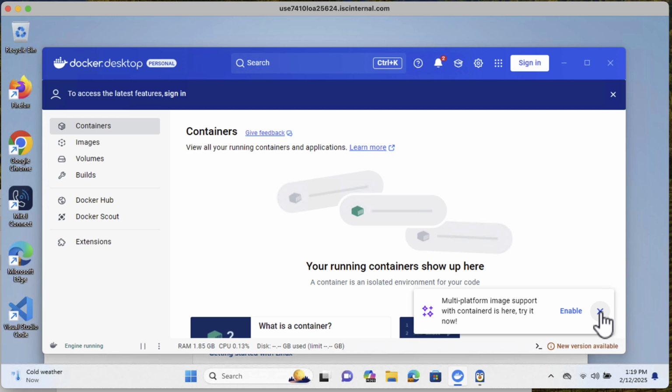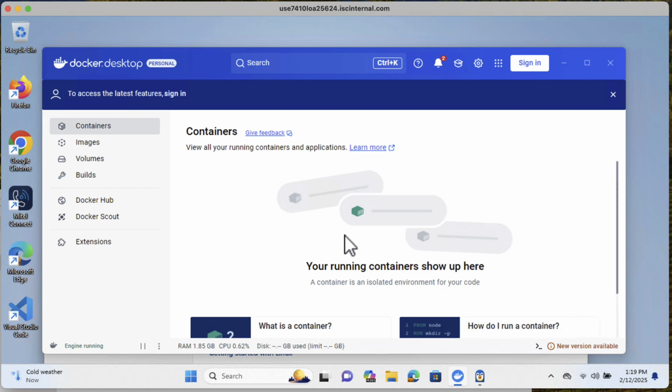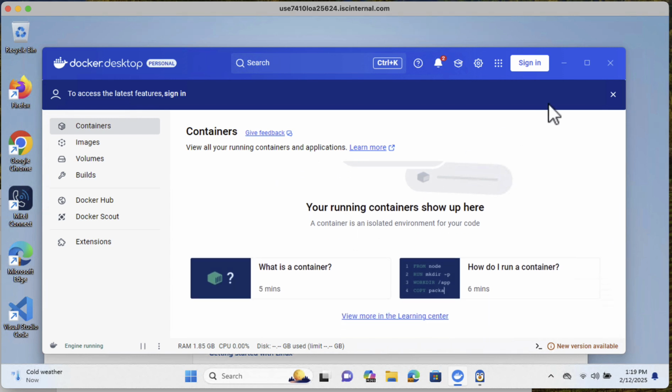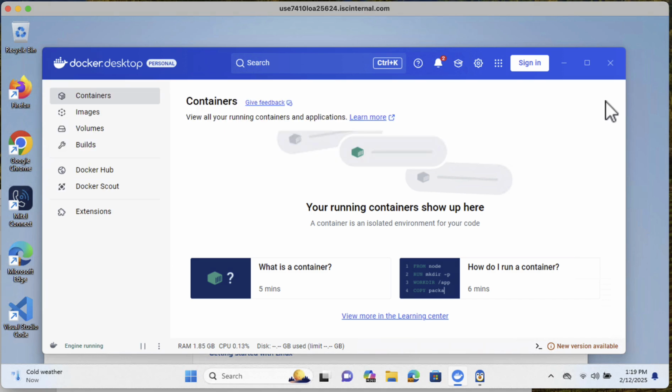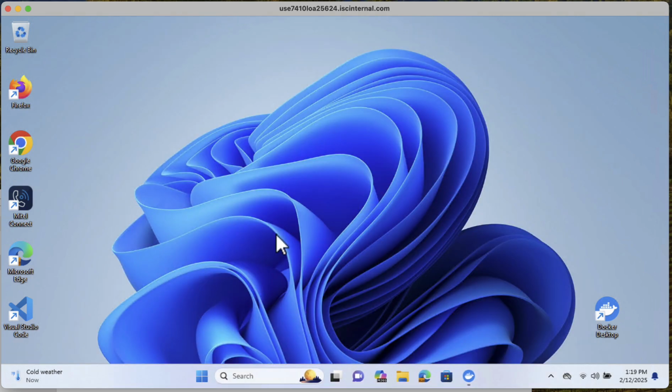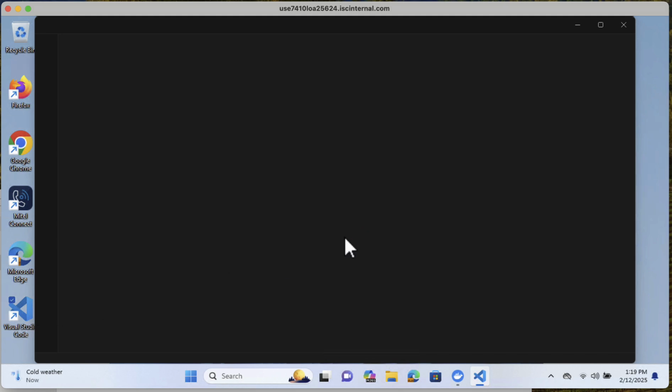And we could say yes, allow multi-image support. That will run with both ARM and AMD chipsets, so that's great. Let's enable that. And then at this stage, we could just minimize or close these windows and go back to Visual Studio Code.